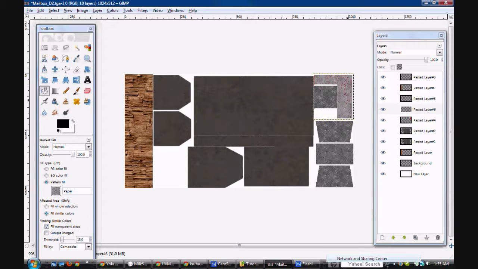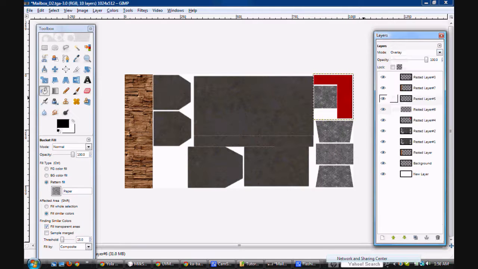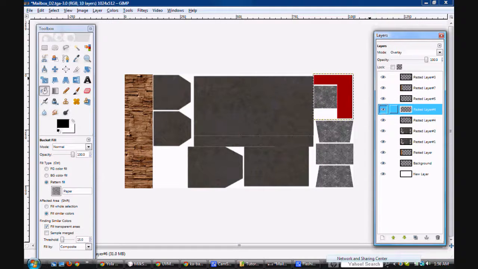So click on it, you should get most of it filled, and then go back to layers and hit overlay instead of normal. That should give you a pretty nice amount of grunge on there. If you'd like more, you can just duplicate the layer. Right click, duplicate, and yeah, more grunge.